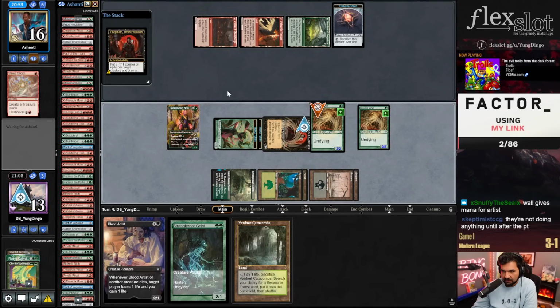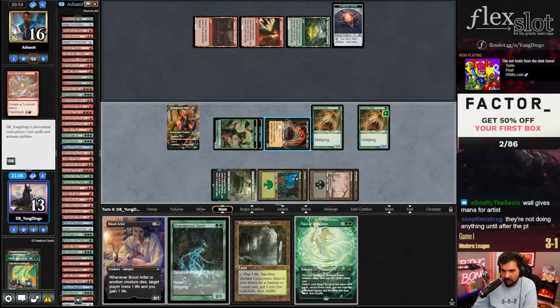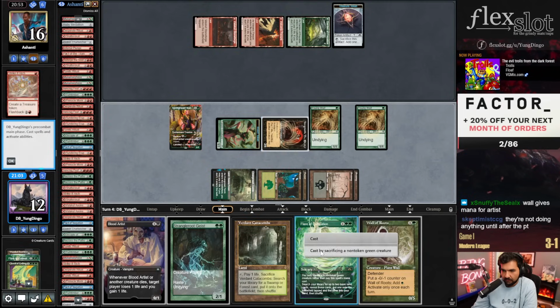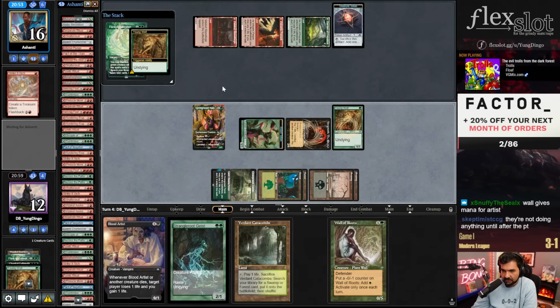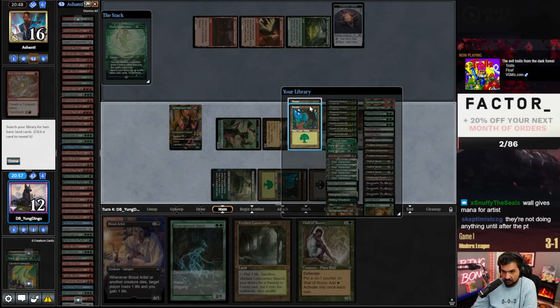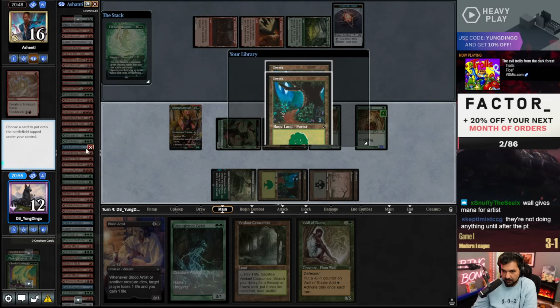So if I had this Blood Artist in my deck, then I could go reset here, sacrifice one of these, and then make another insect token, and then keep drawing, and then draw to another flare, and then flare again.